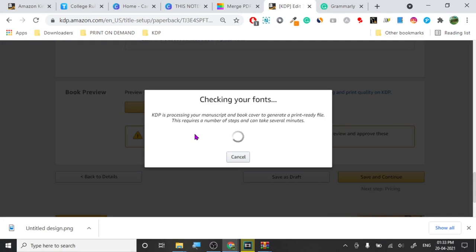Checking my fonts and stuff, checking everything. It depends on what kind of book it is. If it's a drawing book, or a book with a lot of words, it takes more time. It's a notebook, so it should take less time than those. So let's see.